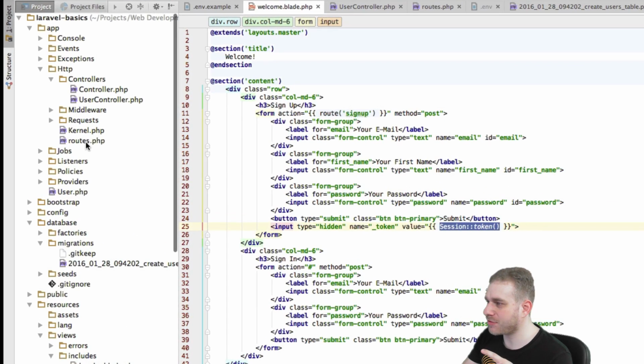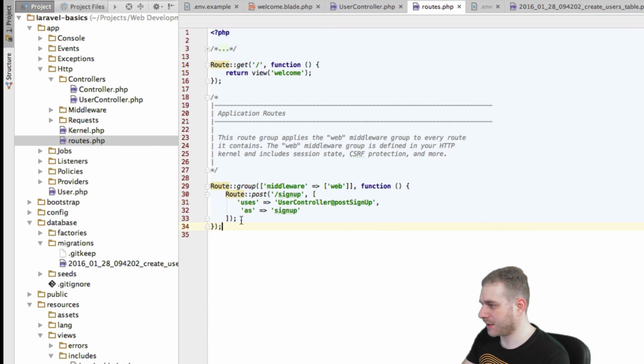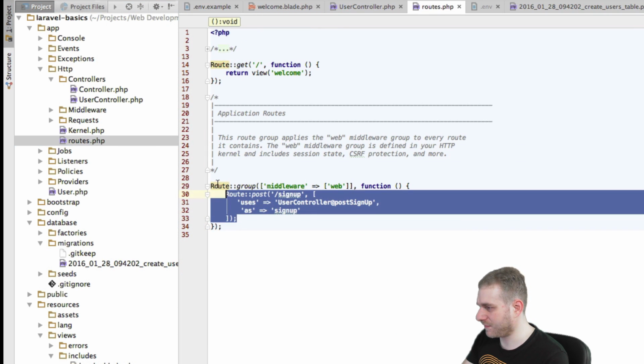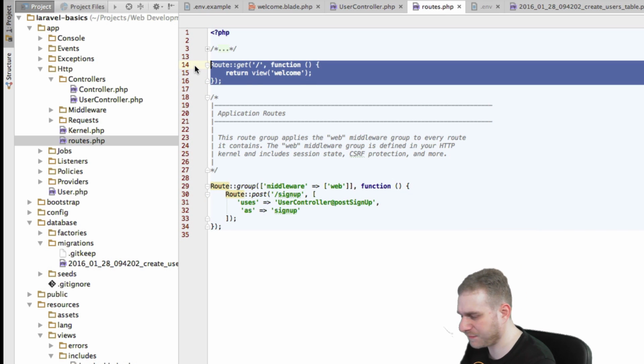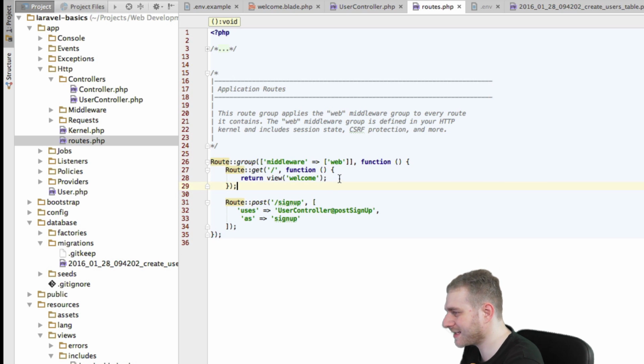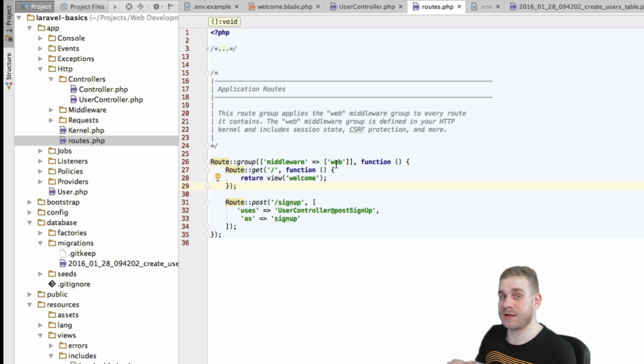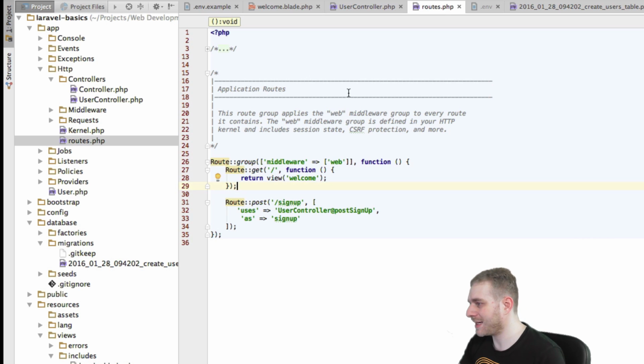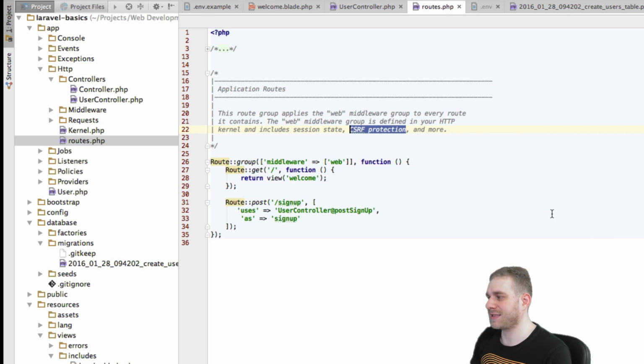And that is because in my routes file here, I got this route in this middleware group, but I haven't got my default route. Now it's important that I have both routes in this middleware group, because it is this middleware, the web middleware, newly added in Laravel 5.2, which will, as the description here says, add that CSRF protection. So that's kind of the middleware which should be used if you're doing front-end development, or if you have a Laravel app which has front-end views and this back-end logic.